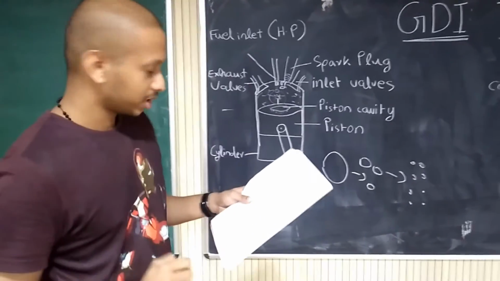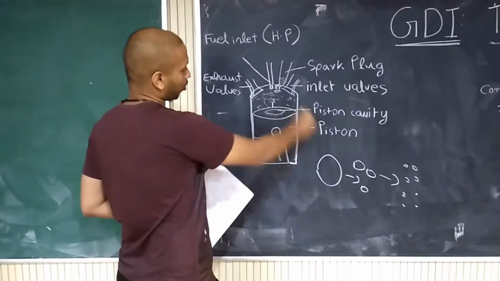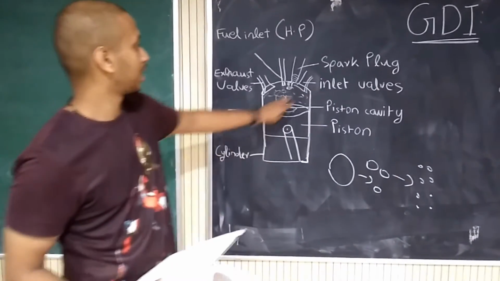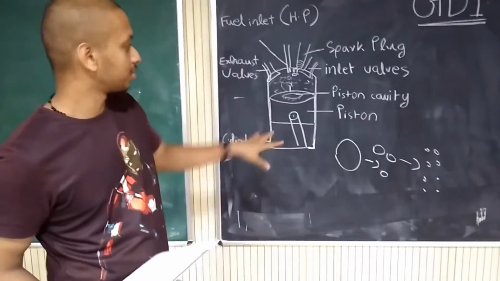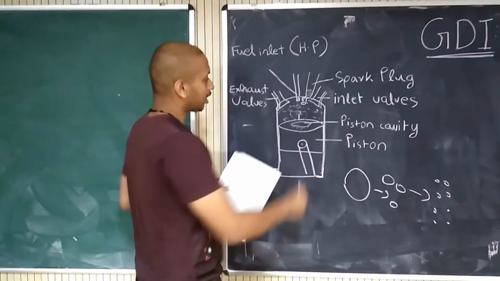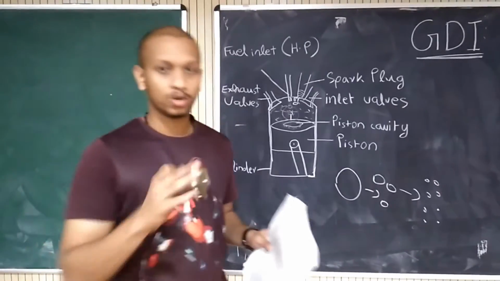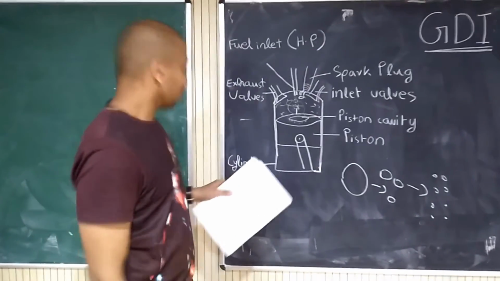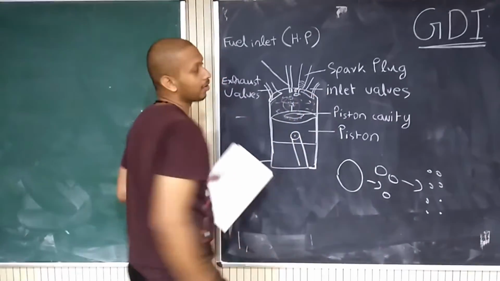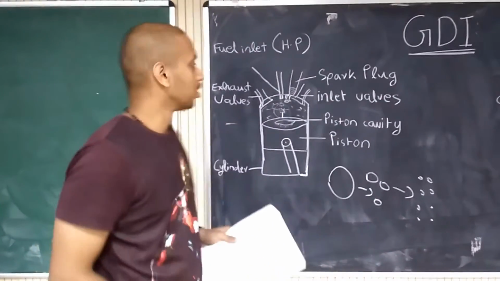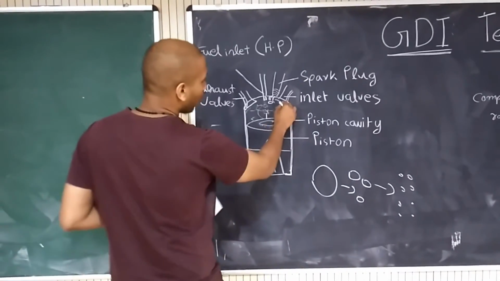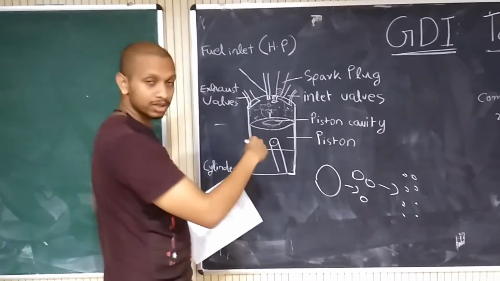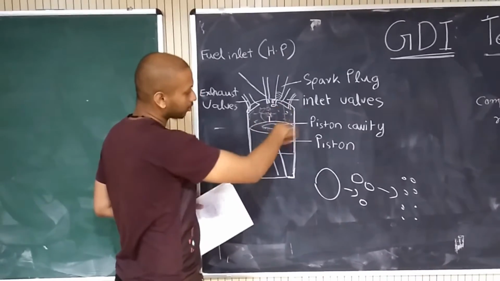And the other one is the valve timings. Most of the GDI technology comes with 2 inlet valves. I think Honda is doing this kind of technology, 2 inlet valves in GDI technology. What they do is that there are 2 types of acceleration: high speed acceleration and low speed acceleration. In high speed acceleration, they only have one inlet valve, the other inlet valve is closed. So what happens is that a more swirl motion is created when the fuel is injected into the cylinder.